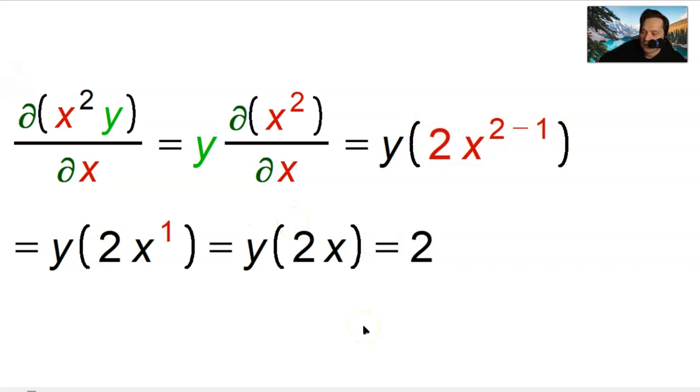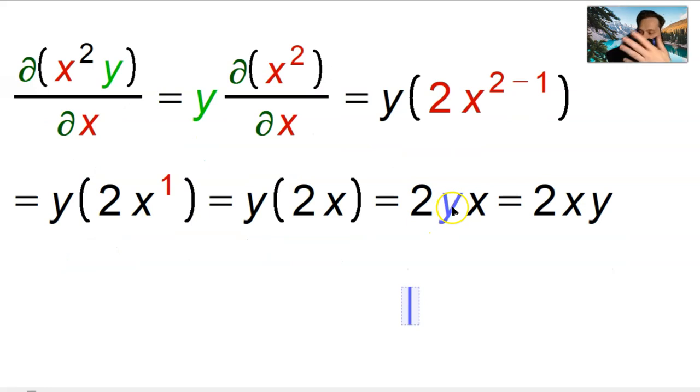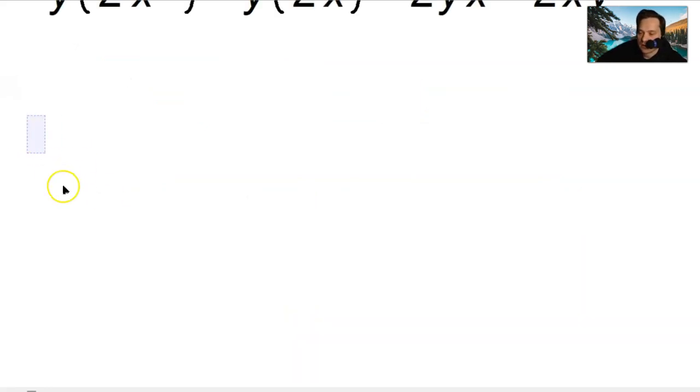You can write this as 2yx, or you can just as well write it as 2xy. So these two bits at the very end, it doesn't matter how you write it. y is some number, and x is some number. It doesn't matter whether you do 2 times 3 or 3 times 2. See, it's the same thing in the end. Okay, let's move on.